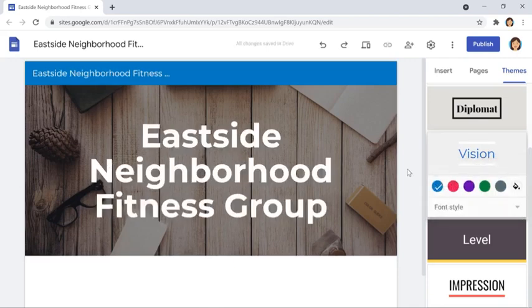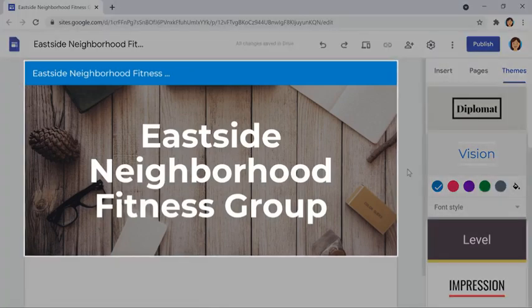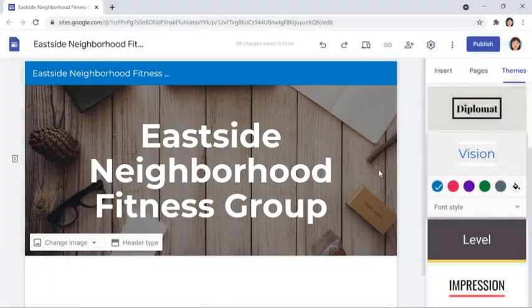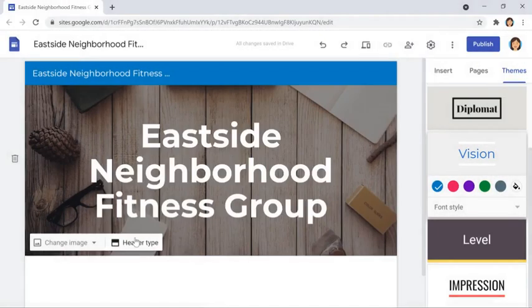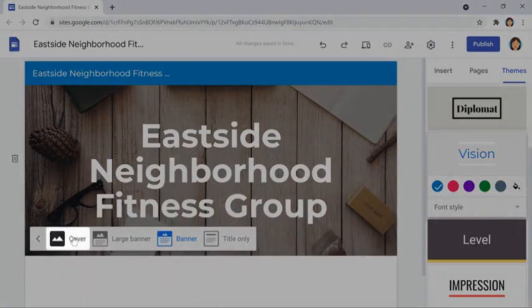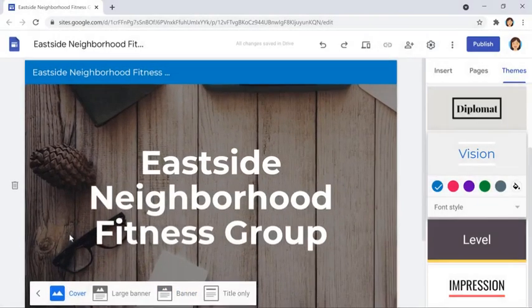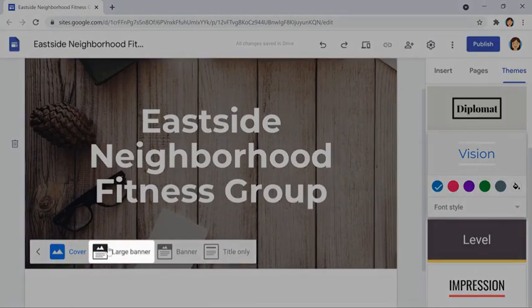Now, select a header for your website. A header appears at the top of the page and can help draw attention and increase visual interest. Choose the header type that best suits your message and content. If you will be adding a lot of content, apply a type that takes up less header space so the focus is on the content more than the header.